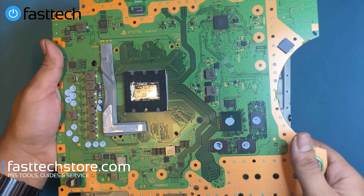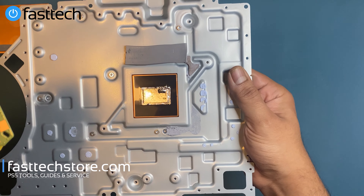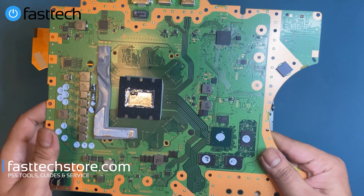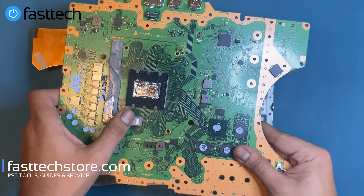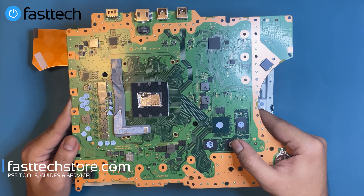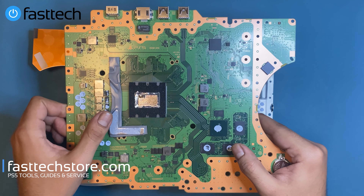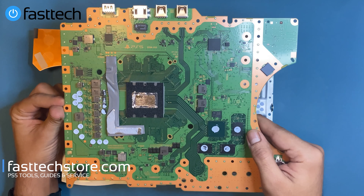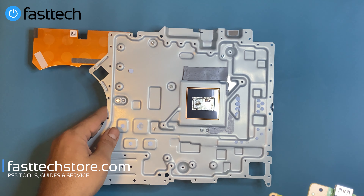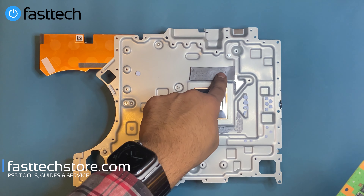That's the liquid metal application right there on the motherboard, and on the heatsink you can see the application too — there's one blob on the chip. It seems like it should be more evenly spread. If you're doing this at home, do not mess around with this liquid metal application — it's very difficult to put on and replace. Do not get any of it on your motherboard because it could short your board. Unlike regular thermal paste, this stuff is conductive, meaning it can conduct electricity. Leave it as it is.